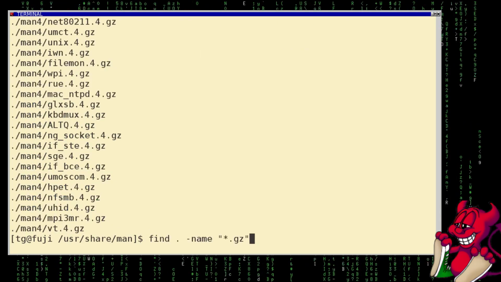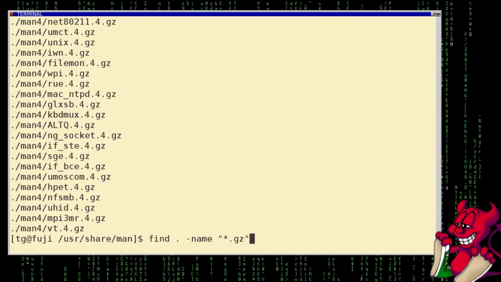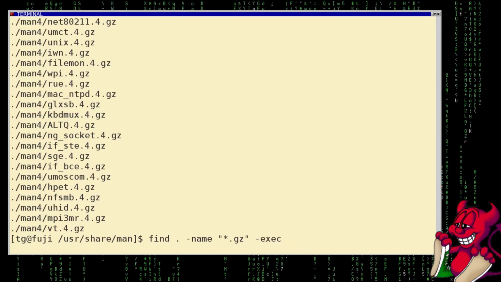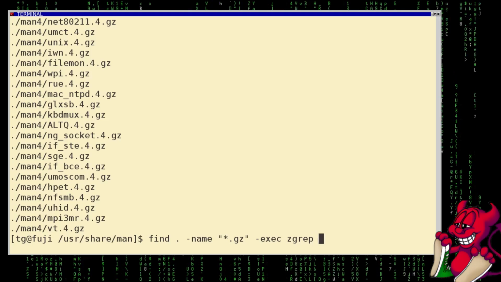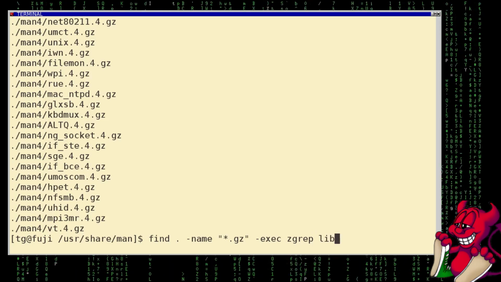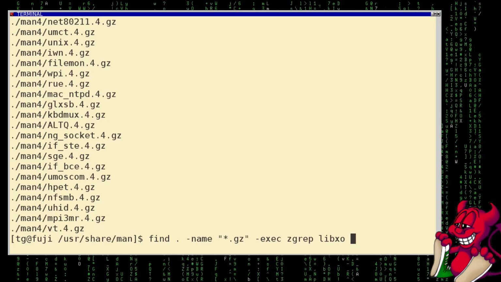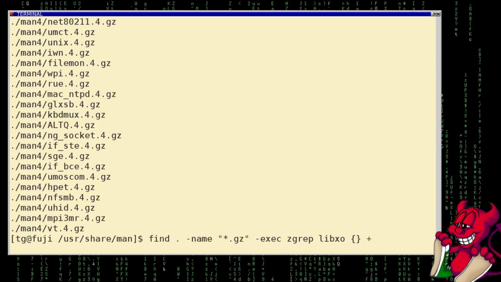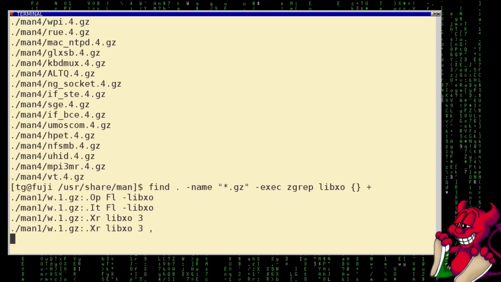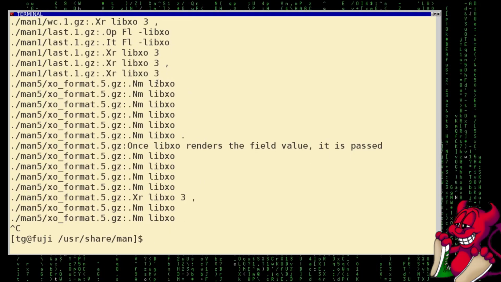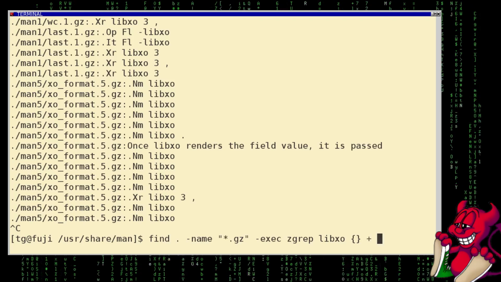So here are all the files that have man pages, and I'm going to execute the command zgrep, and I'm going to search for libxo on the file and here. Okay. So this should start giving me where libxo appears in the man pages.